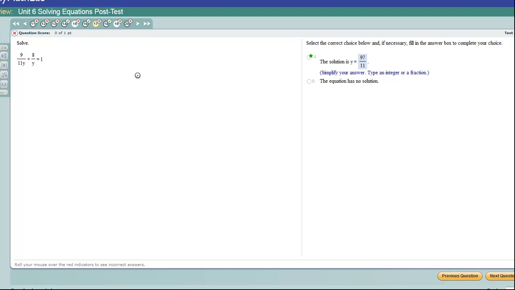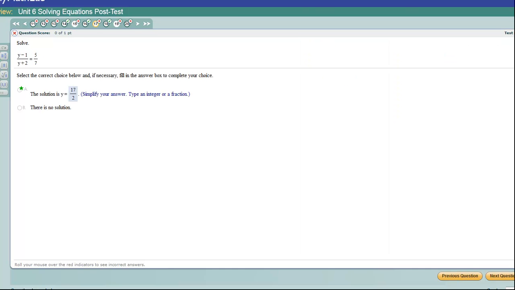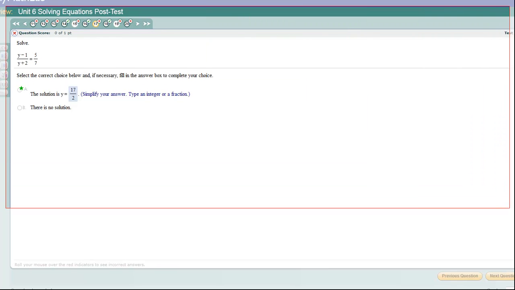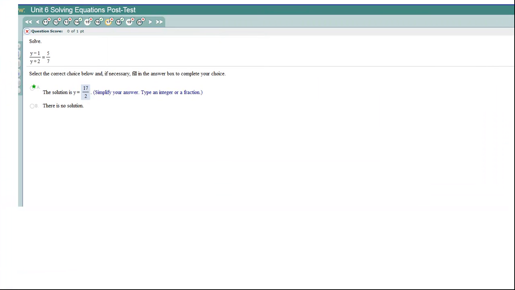So number 17. Go look at this one. Okay, here we want to get rid of the denominators. So it seems like the ones that you're stuck on are the ones with the fractions. And all we want to do is get rid of these fractions because we don't like fractions. They make life hard, Elizabeth. So what do we do? We multiply through by everything in the denominator. So 7 times y plus 2. Why? Because we want to get rid of the entire denominators, all of them. And so then here we have y minus 1 over the quantity of y plus 2.